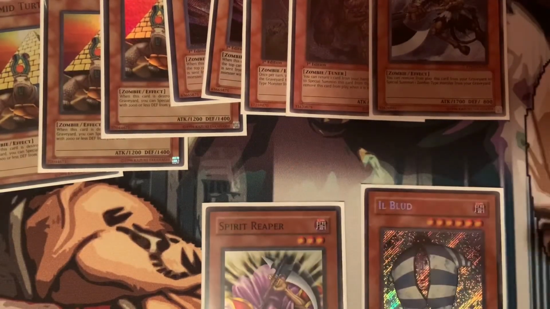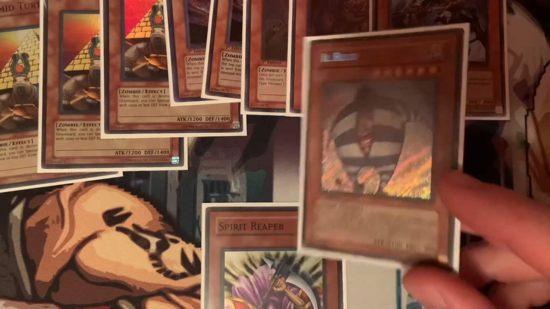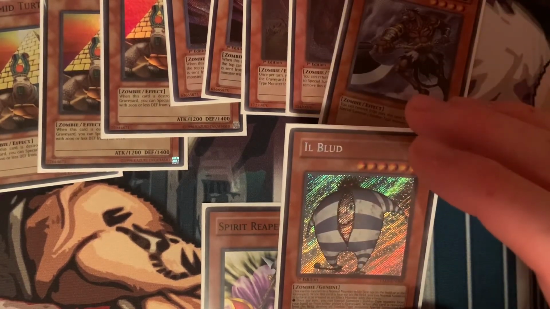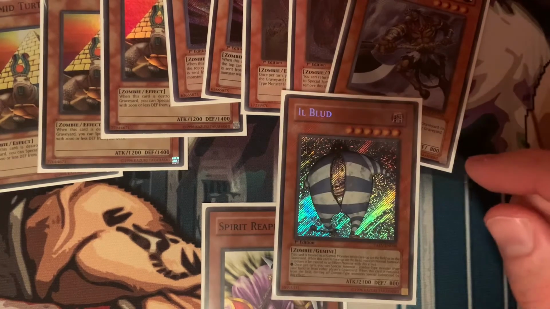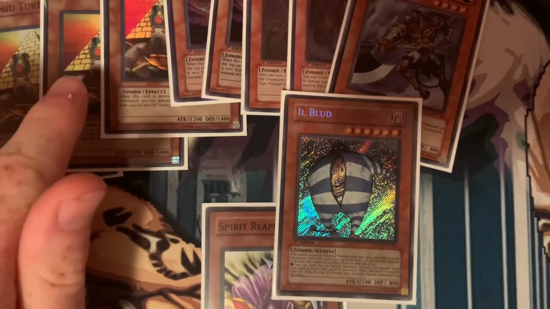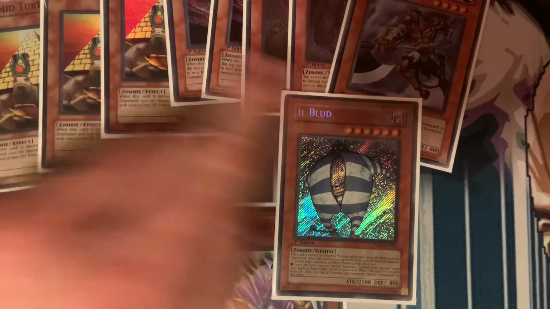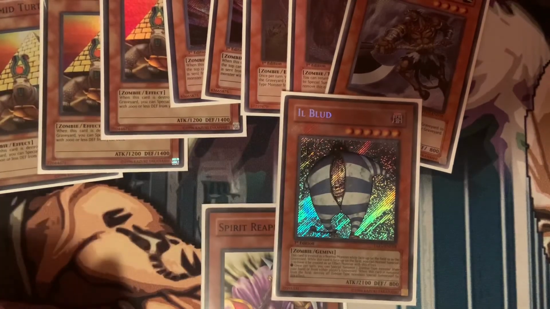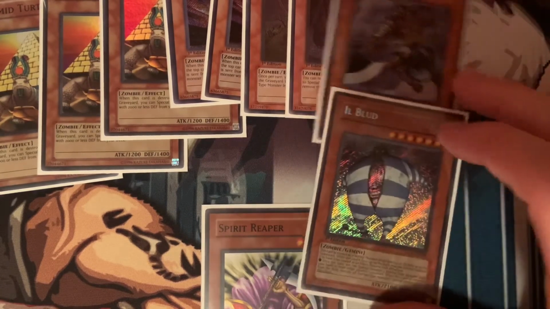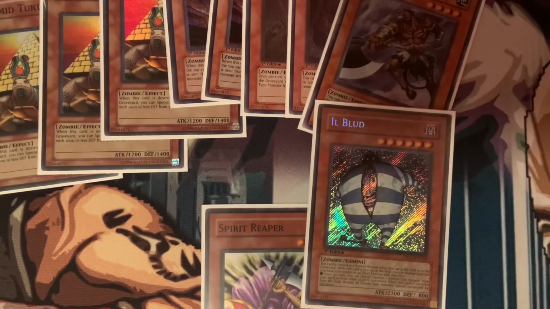Spirit Reaper and Illblood. Illblood, I'm just kind of really just testing. It's another level 6 to help me get into those 8s. You know, I've had problems where Special Summon from Turtle, it's good because a lot of things that people attack Turtle with, these other guys, they may not be big enough to get over it. So Illblood, just go into Illblood, just run it over. Its effect to be able to special summon from a normal summon can also be extremely effective.